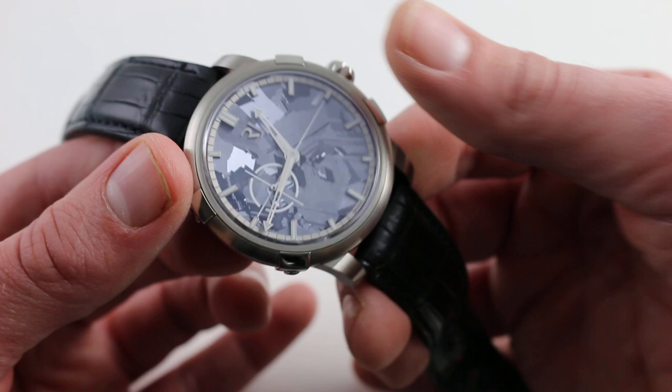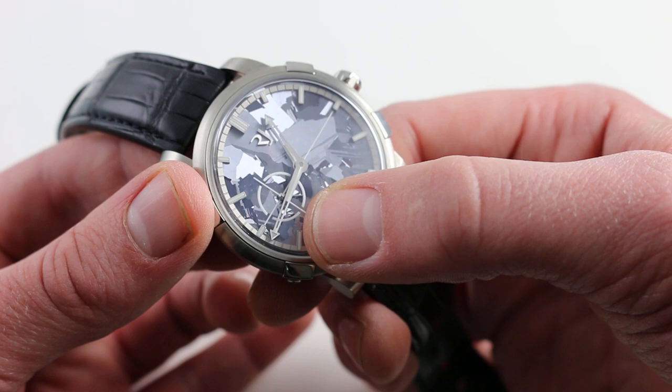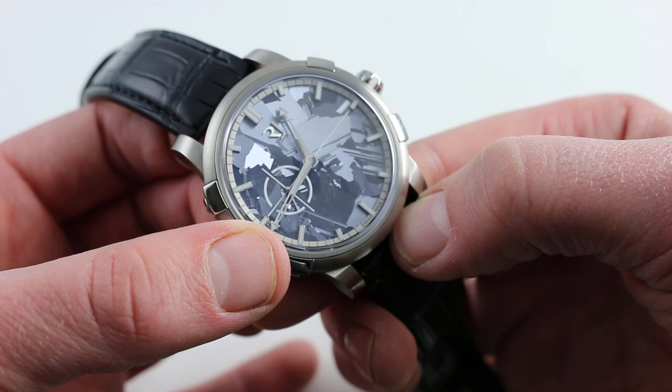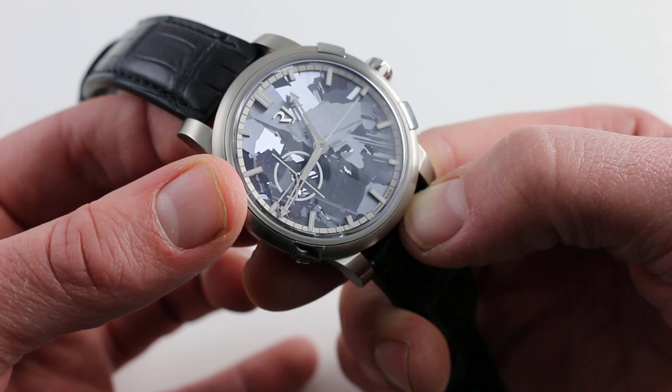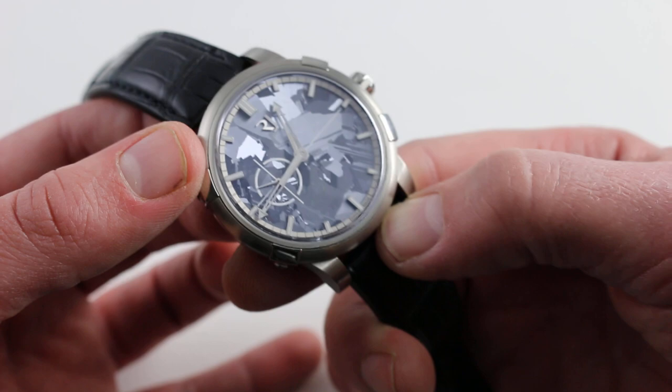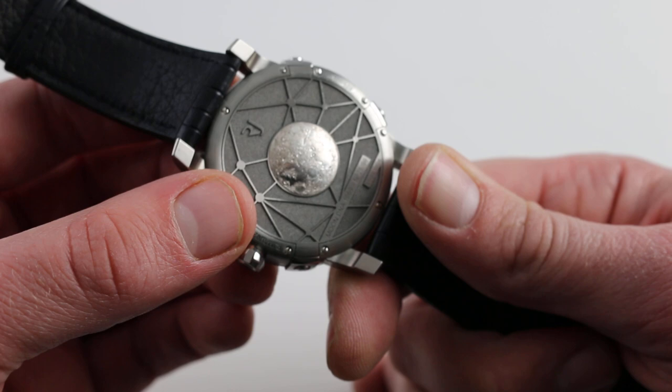The bottom line is that it excels as a watch as well, because underneath that gorgeous silicium dial, you can see the calibrations of the small seconds scale at 9 o'clock. You can see the overlaid and inboard cantilevered hour and minute scale — it's actually a hybrid disc — and it works in conjunction with extended broad arrow minute and hour hands at center. It's an easy watch to read, it's a practical watch, it's a fun watch to wear. And with an automatic winding caliber with a 40-hour power reserve, it could be your everyday watch. This is the rare Romain Jerome that's elegant enough to wear every day and fun enough to be your weekend watch.